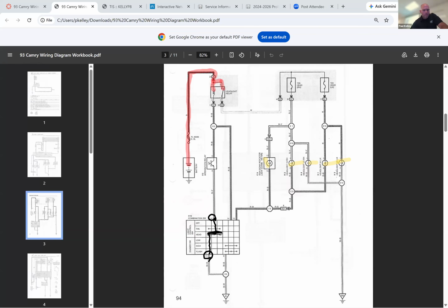From there, we could draw it how it really works. We can come up from ground. This is going to do nothing right here. This is going to go to this path. Now this is connected, right? So it's going to go up like this. Don't worry too much about the integration relay. That has more to do with, it's almost like early style computers, because this is an old workbook. This is a 93 Camry. You'd think this would not be relevant, but if you look at the newer diagrams, there's so much going on. It helps to start with the older.